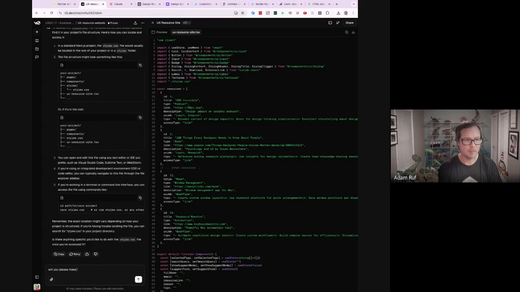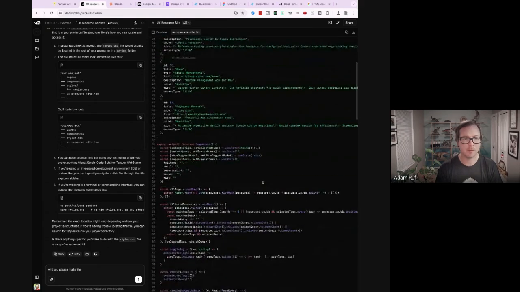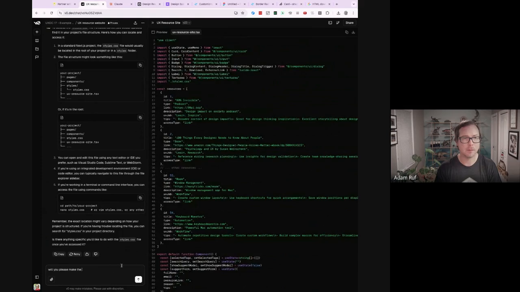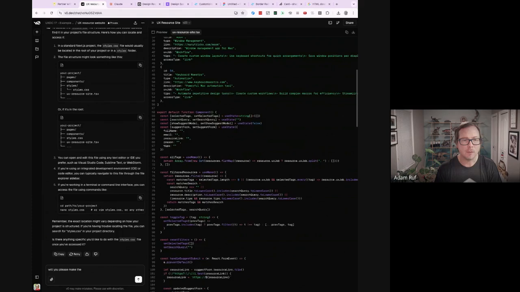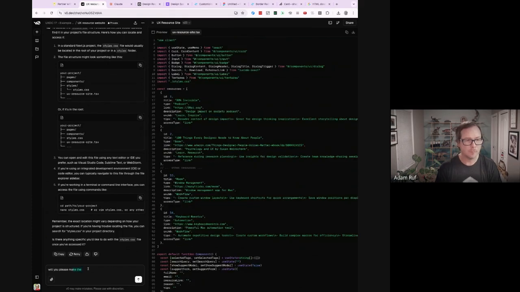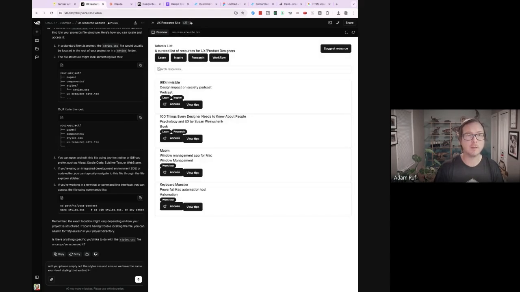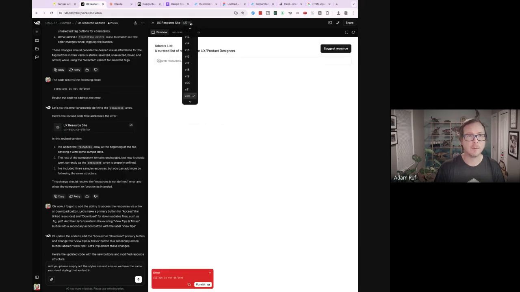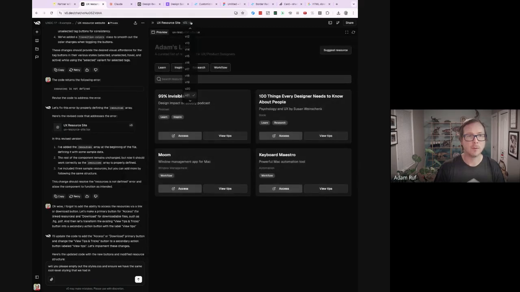Will you please make the... killed all of the styles, huh? And sure we have the same root level styling that we had in, let's see which version. 22, 21, version 21.